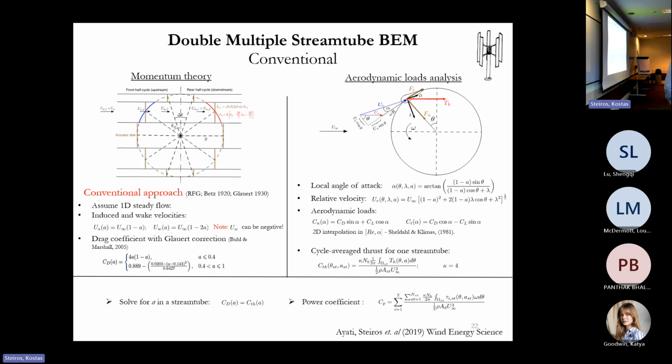And the second part is the aerodynamic analysis, where essentially now we treat the rotating blade, and we take data from tables, drag and lift coefficients that exist from all the measurements. So the idea is that we solve these equations iteratively, and end up with the result in the end. Now, the only thing that we have to keep from here is that in this momentum theory part, the old Rankine-Froude theory is used.